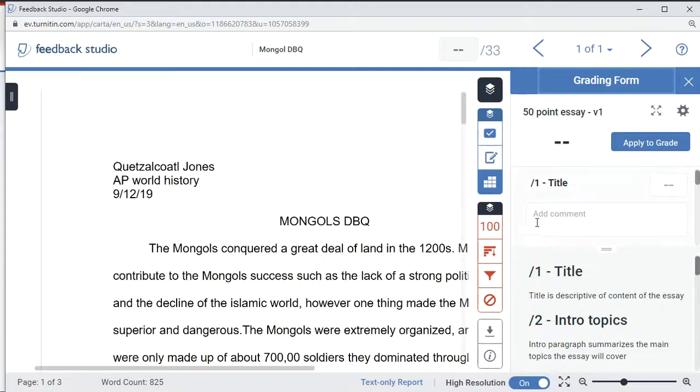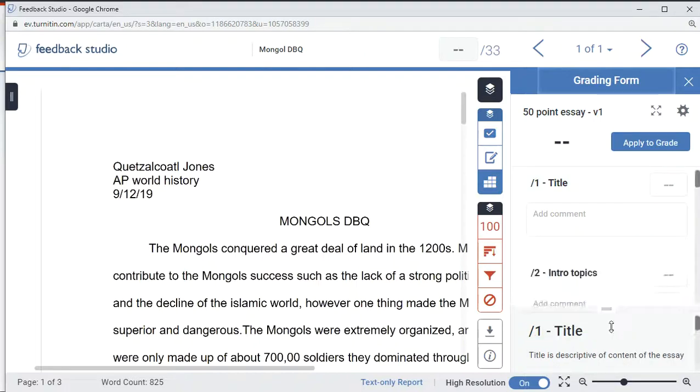All right, and so that'll sit on the side here when you are grading your paper, and you can see the descriptors of each of the things down here at the bottom, which the students can see. I'm going to do this in a way that would make it a little easier to grade. I have 2 monitors at work. It also works if you have a really big monitor.